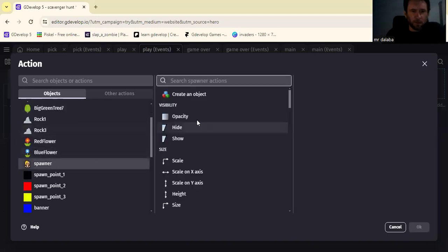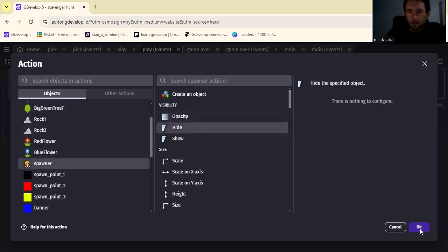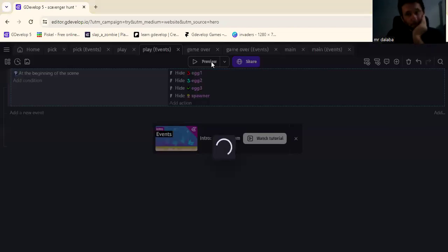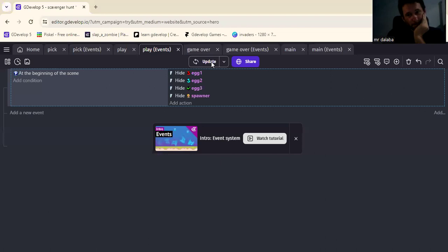The spawner needs to hide also. That way, when we play it, they will all be hidden. Right, so your player is right here, and these are hidden.